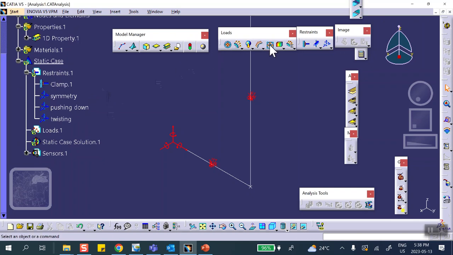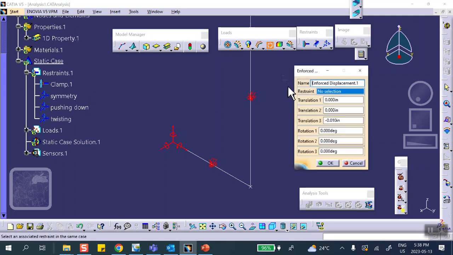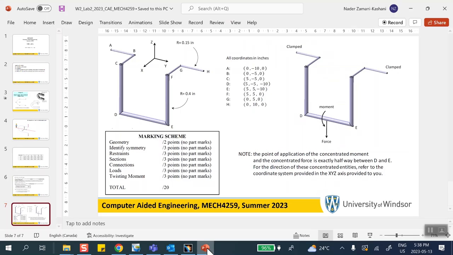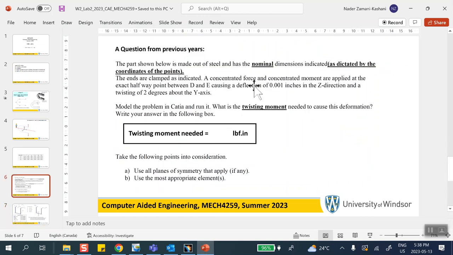Now we want to change some stuff. Change these 0 values that we imposed right there. See that? And force displacement. Let's start with the pushing down. In the downward direction, I can't remember. I think it was 0.001. Yes, that's good.